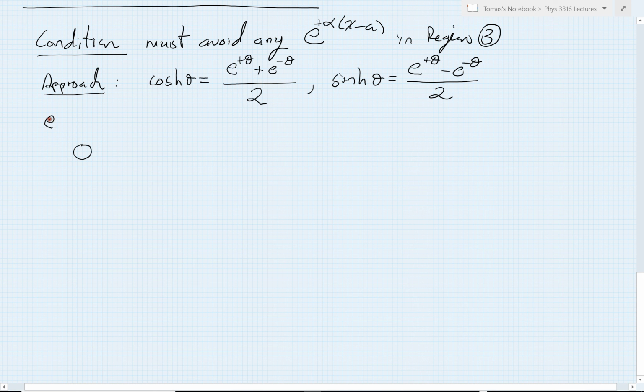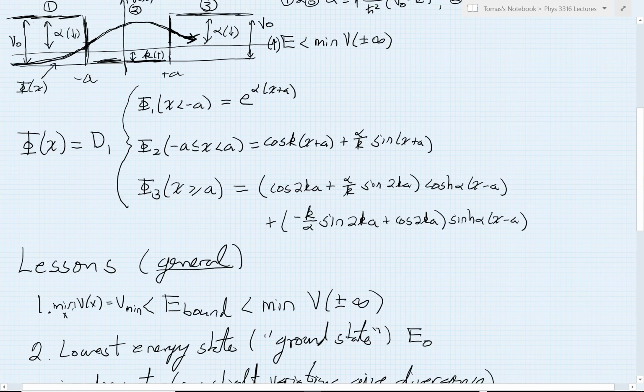That is the prefactor, so the e to the (x minus a) prefactor must be 0, and that prefactor will have the following form. For both the substitution of the hyperbolic cosine and sine, notice both of these terms will give us factors of 1/2. So I'm going to factor out 1/2 from that overall prefactor. The cosine term then will give me a positive term of plus 1/2 times a growing exponential. The remainder of that term then are these prefactors.